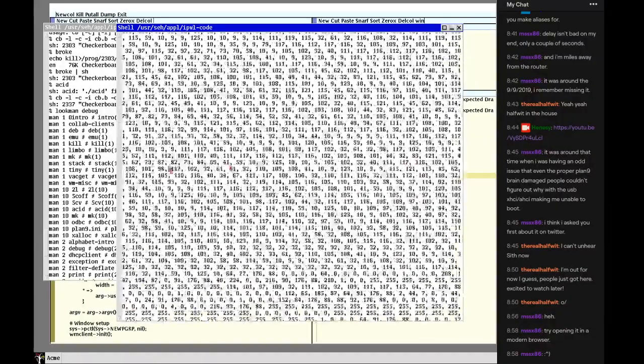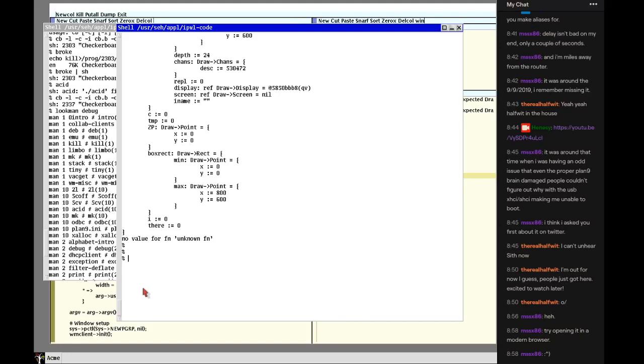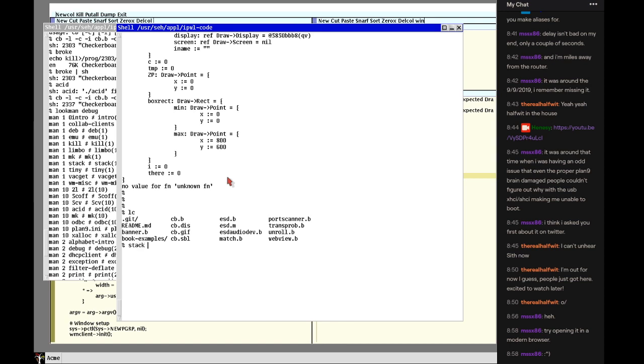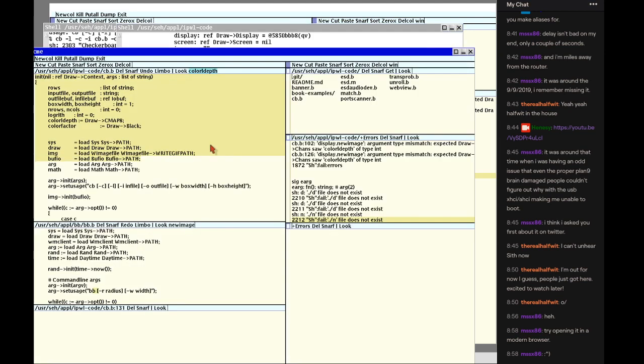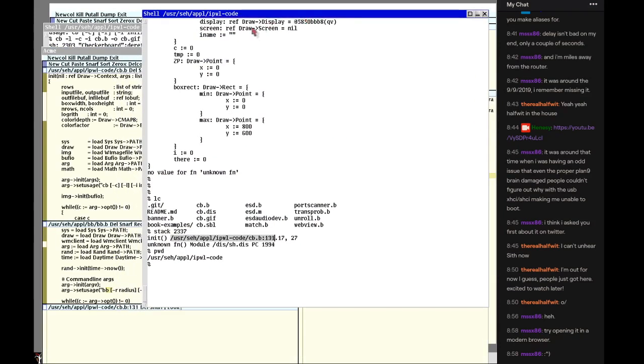Also, there's no control B. Plan 9's Rio has this really nice keyboard shortcut, control B, that jumps you down to the cursor line every time you want to do this. So stack 2337, not leet, the opposite. It won't let me plumb that, because I think I would need to do like this. It probably wants the full path. So the plumber is not very clever. Or it's been doing it the whole time and I'm just like not very smart. Because Acme wasn't actually open and I was watching the imaginary background Acme.